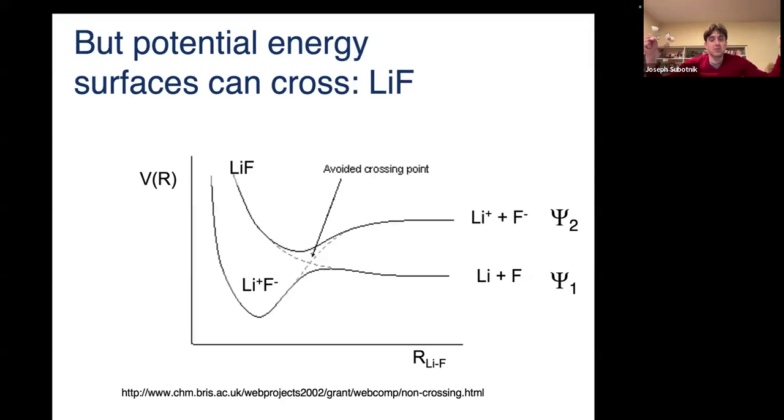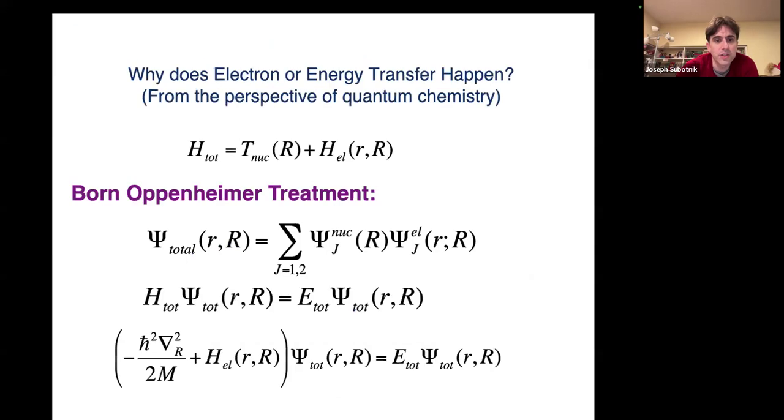But when you pull them apart, there's no stability there whatsoever. And then it becomes more stable to have lithium neutral and fluoride neutral, as opposed to lithium plus and fluoride minus. So this is a so-called avoided crossing or a curve crossing. At long distances, the ground state wants to be lithium fluoride neutral. But at short distances, it wants to be lithium plus fluoride minus. And in the middle there, that's where all the action is. And you can think of electron transfer as a simple question asking, if I had a lithium plus fluoride minus, and they were far apart and they were attracted to each other, when they come together, will an electron move and create lithium fluoride neutral, or will it stay lithium plus fluoride minus? It's a very simple question to ask.